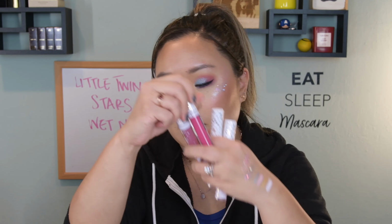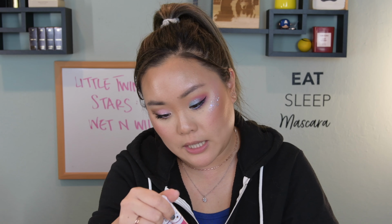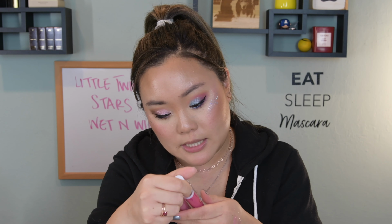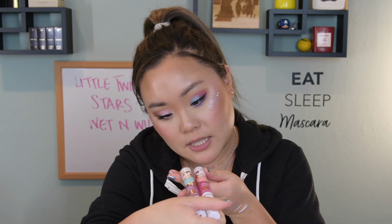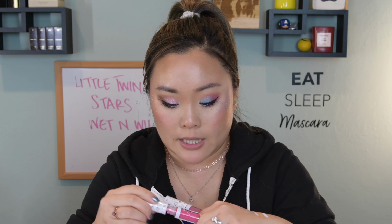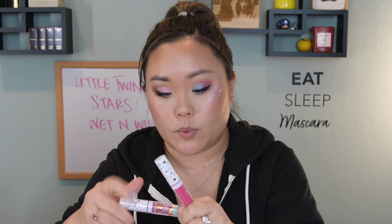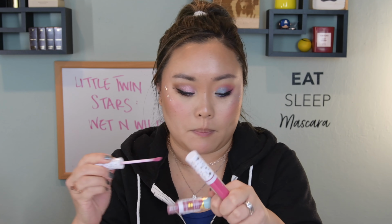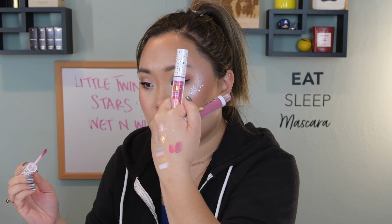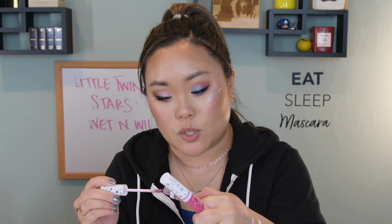Okay, let's go ahead and talk about the four lip products that came in this collection. So the very first one is the Stardust Lip Mousses. I have it in two different shades. Lost in a Cloud, which is this bright magenta shade, and then also Uncandied Cloud 9, which is more of a deeper mauve-y shade. Both of these are actually quite pretty. I know which one I'm going to wear just because I don't tend to wear hot pink on my lips. It's just not really my vibe.